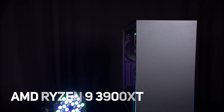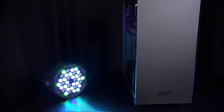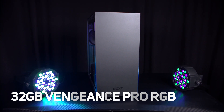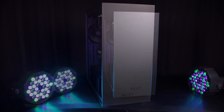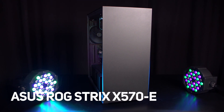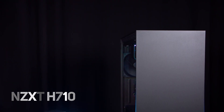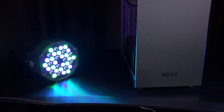The system itself is powered by an AMD Ryzen 9 3900 XT processor, plus it's got 32GB of Corsair Vengeance Pro RGB DDR4 memory and an Asus ROG Strix X570E gaming motherboard, all encased in a stylish NZXT H710 chassis. We'll give you a closer look at this system and the RTX 3090 on the 24th, so keep an eye out for that.